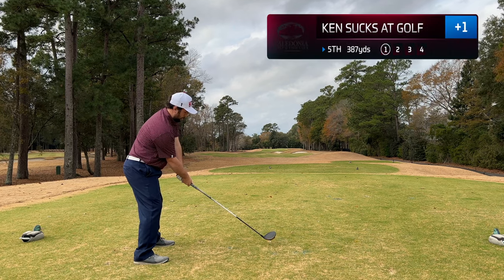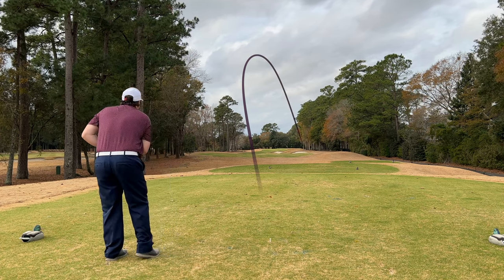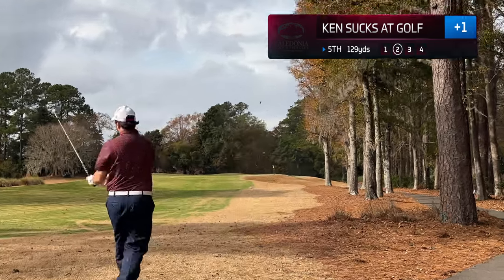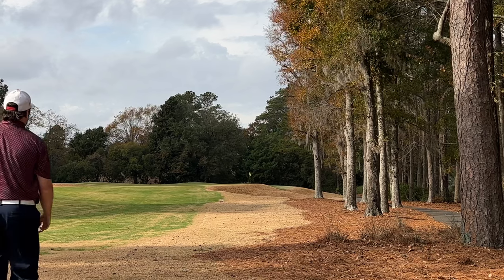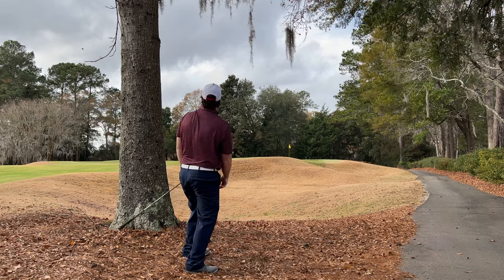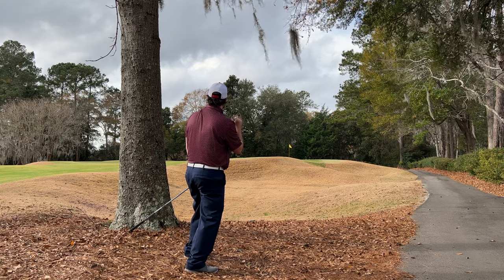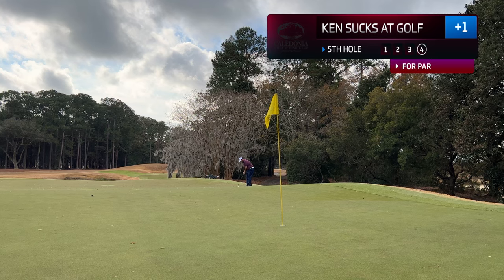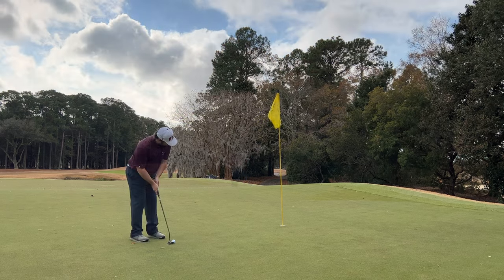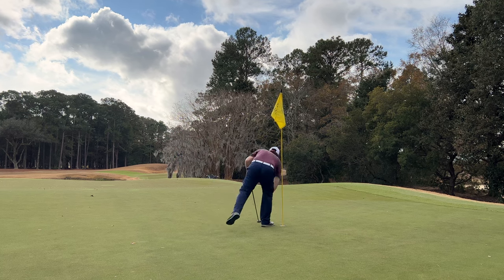Fifth hole, straightaway par four. Wind is off the left and that just pushed my ball 15 yards off line. Would find the right side rough — I remember this being a very funky lie. It was like a hard pan rough. And just shanked it. I don't even know what you would call that — like a shank chunk. Leaves me incredibly short-sided with a tucked pin. There is a swale on the green, and if you catch the wrong side of it the ball will run away from the pin. This is quite an interesting putt — it starts uphill and works its way down. I just didn't start it left enough. But I do have this six-footer for par, and I am starting to make some putts. That saved me from a double bogey. Move to the sixth hole.